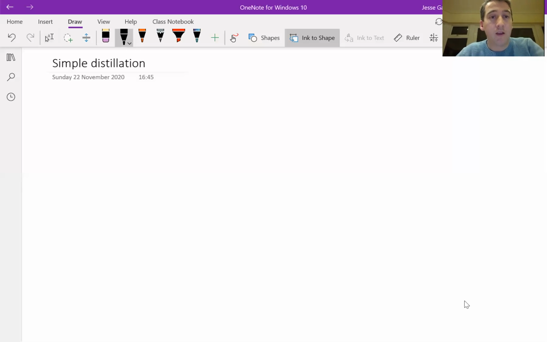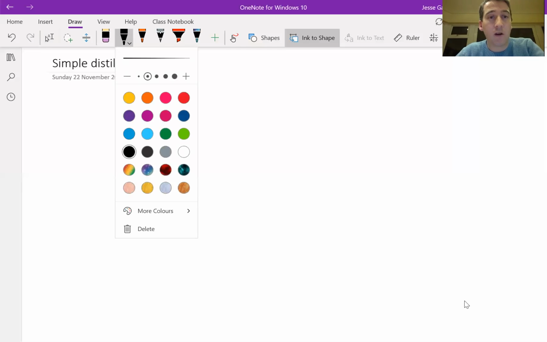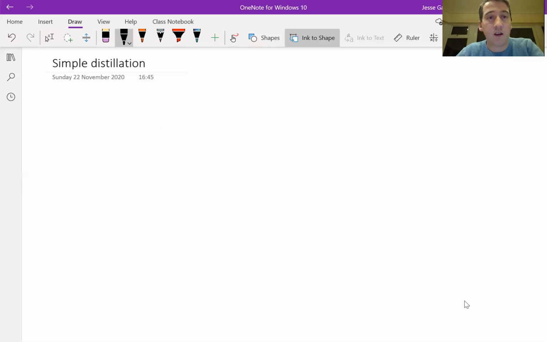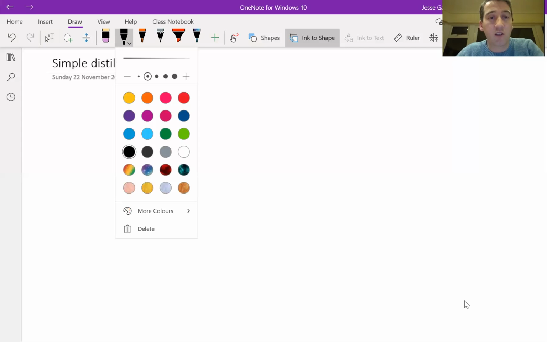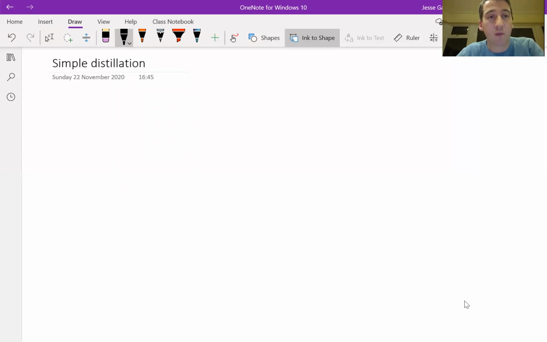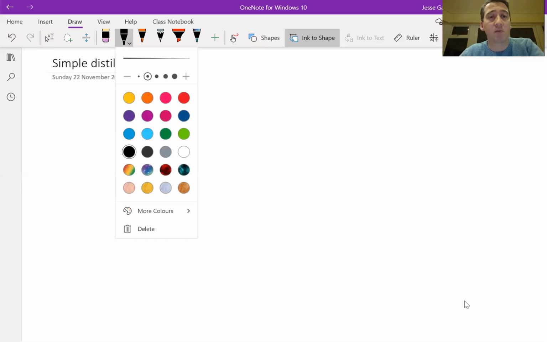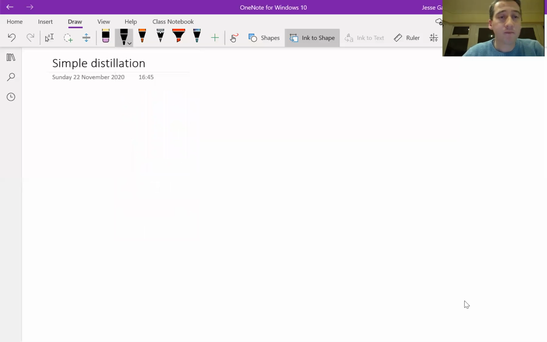We've seen now that crude oil is a mixture of substances, and we've already recapped what a mixture is. If we think back to our junior cert, when we had a mixture, we learned about some separating techniques. These are techniques that we can use to separate different types of mixtures. Now, I want to talk about a specific kind of mixture here.